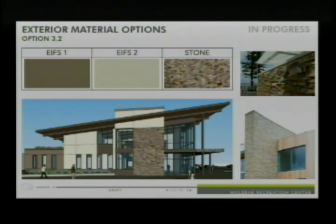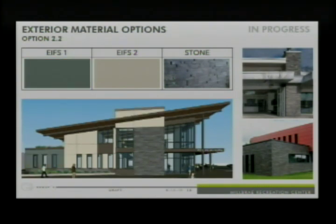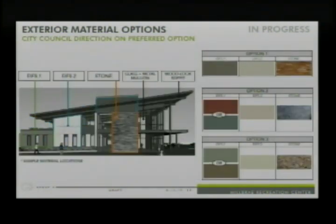They have a little bit more of a residential feel in their scale, as opposed to option one, because it comes in a variety of heights of 2, 4, 6 inches and everywhere up to 24 inches, so you can get a slightly larger scale in that stone. Options two and three are kind of a smaller scale stone. And so those are the three different options that we have shared with you this evening. We'd love to get feedback on preferences or what we're liking and not liking about the various options.